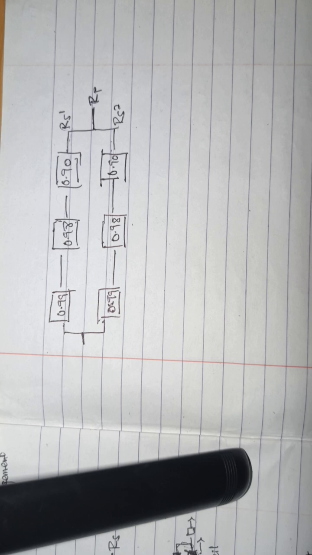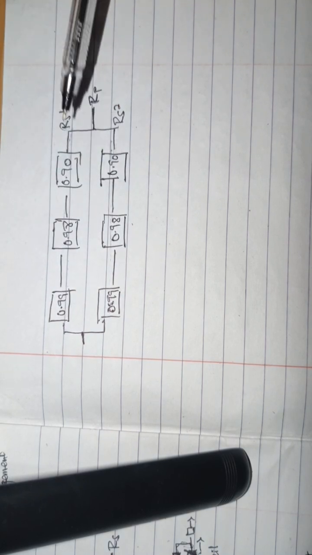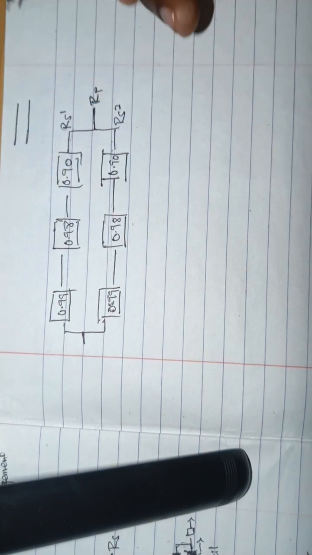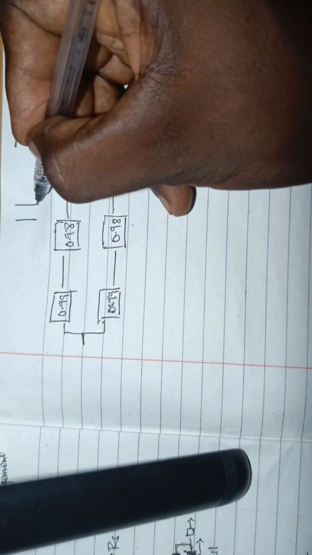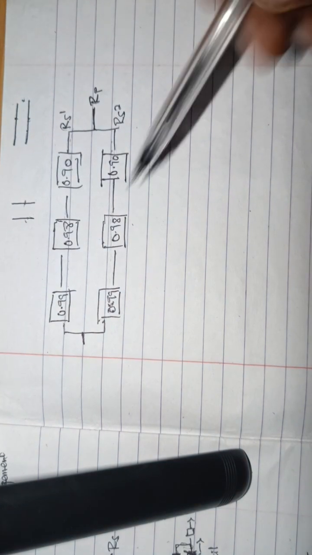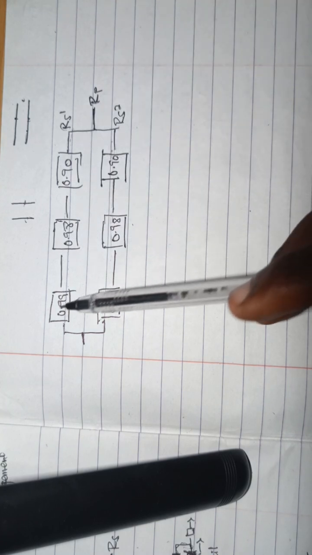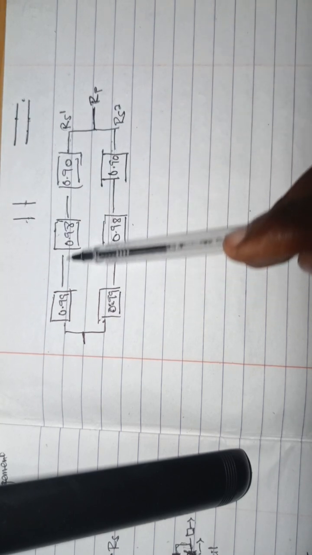Okay. So I was saying that when they say parallel, the system is in parallel, meaning they are facing each other. Anything that is facing each other but not touching is parallel. Okay. So when lines are drawn like this, this and this are parallel lines because at the end they are not touching each other. Do you get it? So whether it is straight like this or like that, they are in parallel. Okay. So that is how this also is. So this one is facing this is facing this is facing that. But basically you realize that they are all in series.